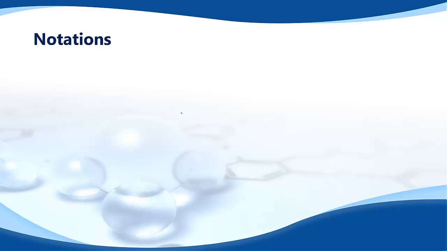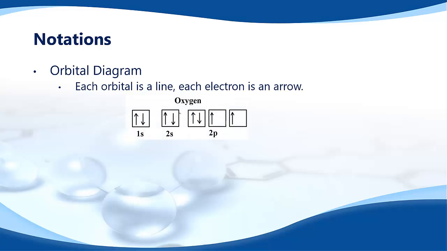The first notation is called an orbital diagram, right? What we're going to do is each orbital is a line. Here, orbitals are drawn as boxes. You'll usually see this on web diagrams. But normally, if you just want to use lines and label them like 1s, 2s, this is usually what we're going to wind up doing. So it saves you the time of having to draw the boxes, right?